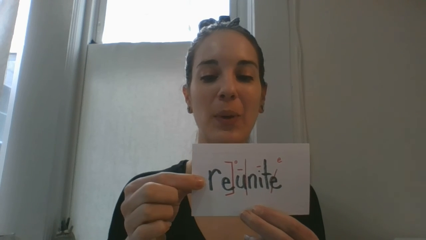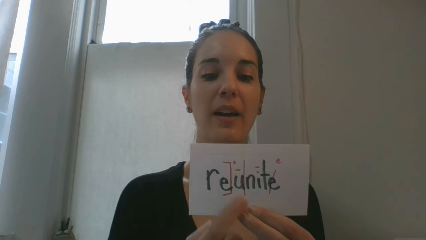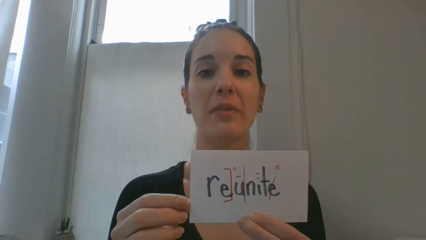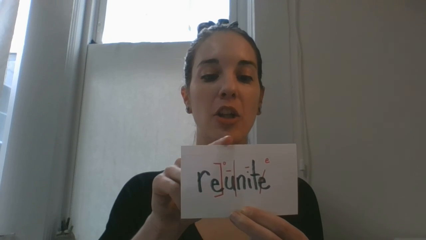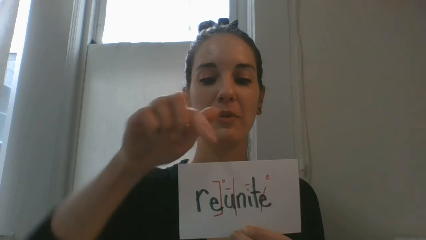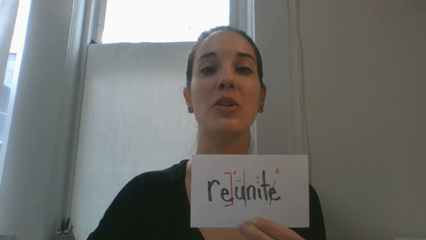So if I'm reading this word, I'm going to put a bracket around my prefix so I can decode it. I'm going to find and mark my vowels and use the rest of my patterns to decode the rest of the word. Reunite. I know it's a 3-syllable word. Reunite. Unite would be to join. Re is again, so reunite would be to join again.